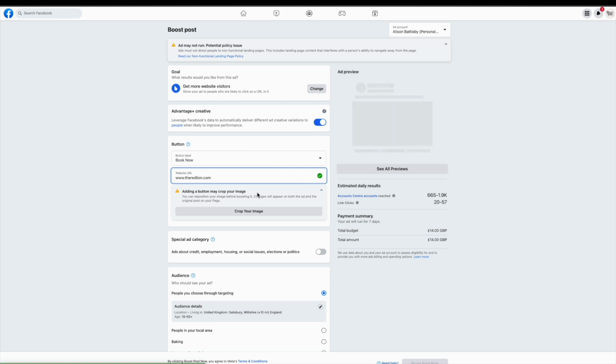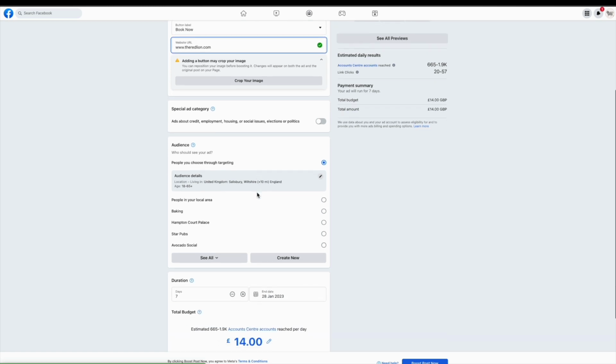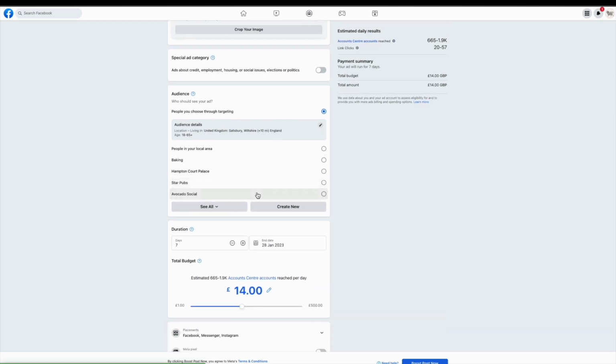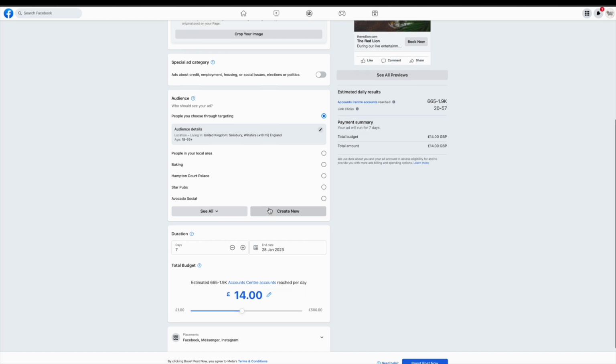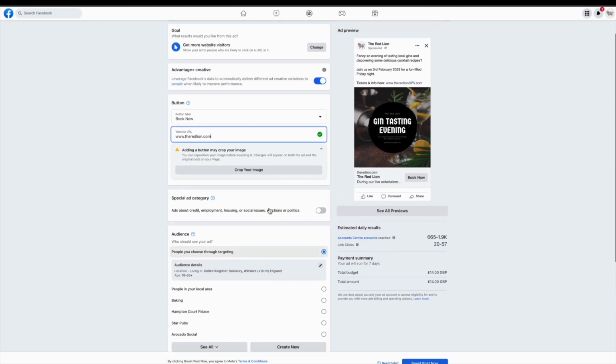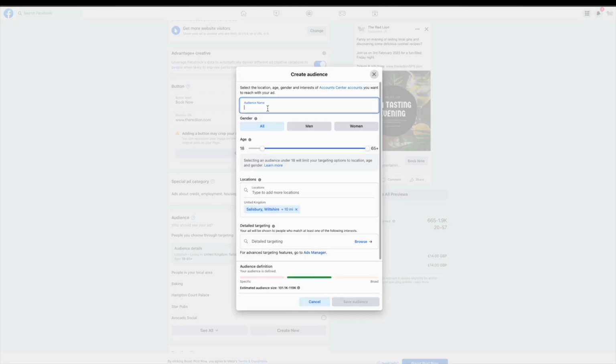After that, you can choose your audience. So really start to have a think about who would be most relevant to see this ad. What age are they? Where do they live? And what are they interested by? If you've used social media advertising in the past and you've done boost posts before, you might find that the audience is automatically saved from last time. So if something worked quite well in the past, you could use the same audience again.